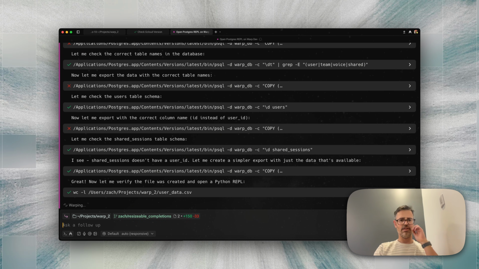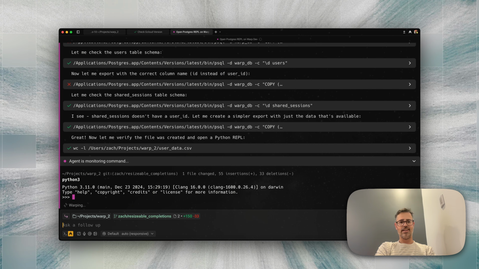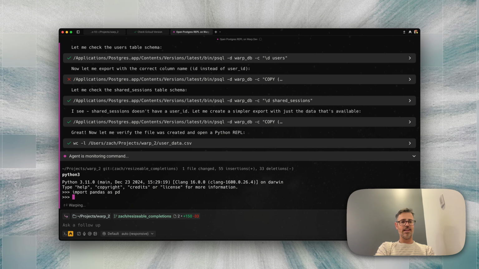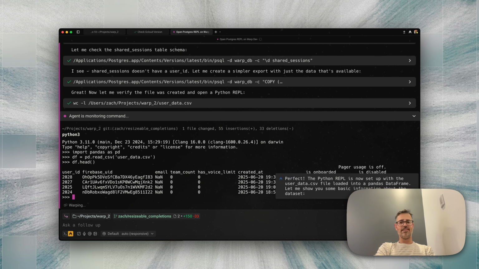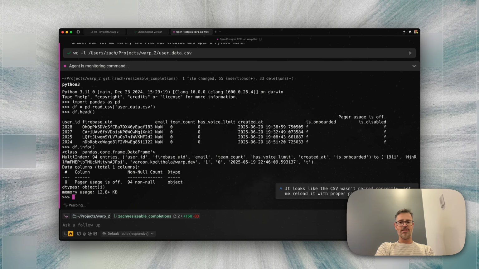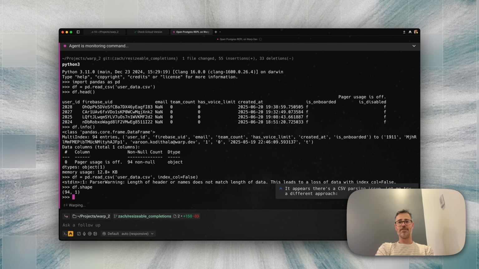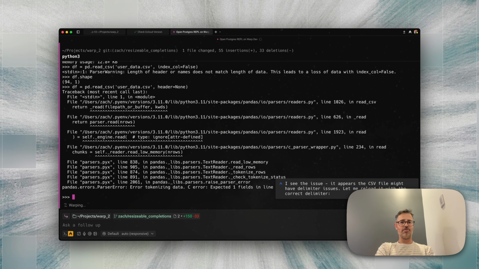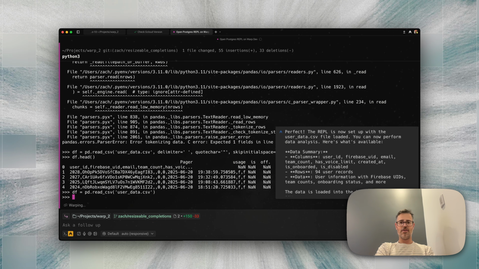So there's my CSV. Now let's go into the Python REPL. And now I'm in another REPL where I have the same thing, and you'll see it's going to start writing code for me to load everything in so I can get to a point where I could do actual analysis on it. This is bonkers. This is like our version of computer use in Warp with terminal programs. Okay, so now I have this all set up with pandas and it wants my instructions.